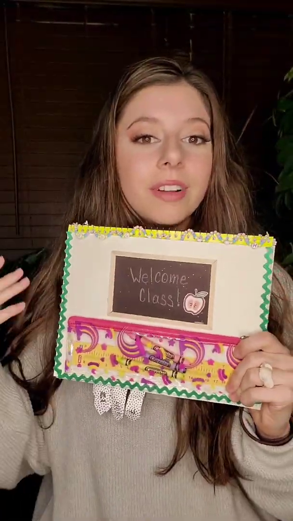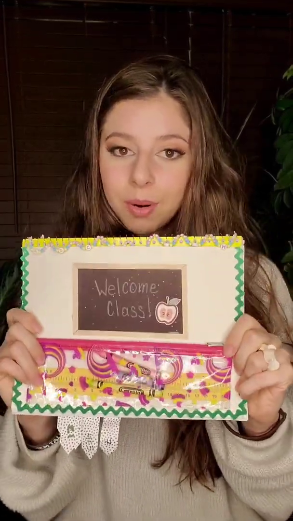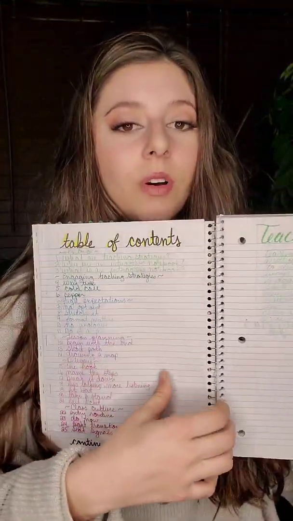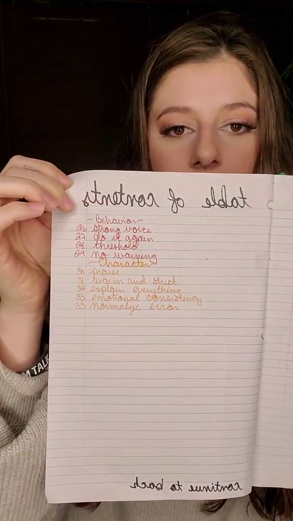Today I'll be talking to you about my interactive journal. This is definitely dressed down compared to my thumbnail picture, but this is what I'm working with right now. It's a lot easier to show you what's going on inside if I take a lot of things off the outside. So first, here on the inside cover is my table of contents, and it did not all fit on one page, so I went ahead and started on the back right here.